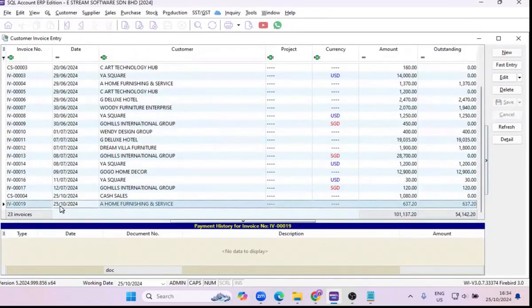So whenever you create a sales invoice, the customer invoice will update. But if you are doing the customer invoice, the system won't help you to post to the sales invoice. There's no U-turn. So for customer invoice, make sure you are doing it in the correct document, then the system will help you to update.